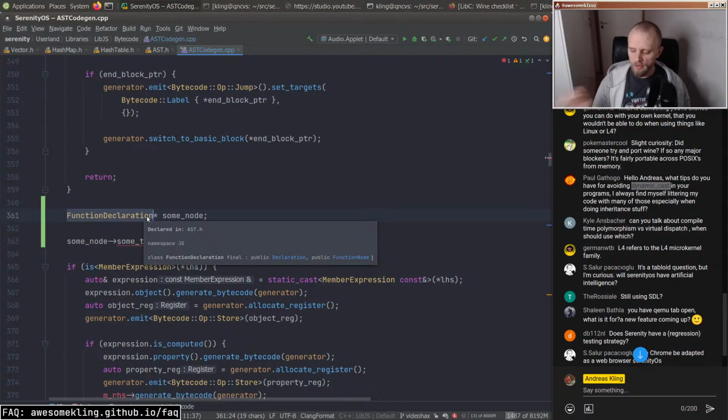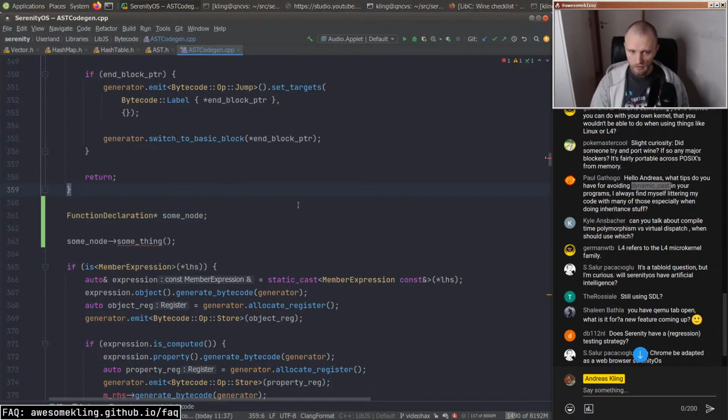So prefer to use tighter, more narrow types as much as possible, because then you can prune the dynamic cast just by making them unnecessary. Because if you're already using a function declaration type, you don't need to dynamic cast to function declaration, because that would just be a no-op anyway.